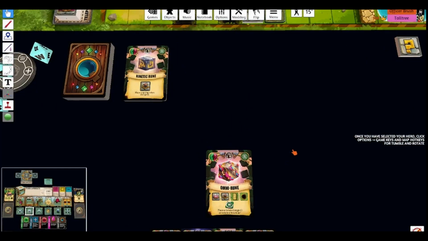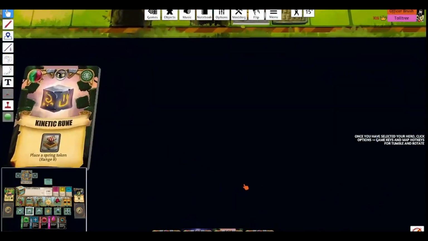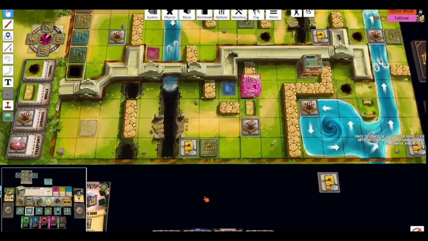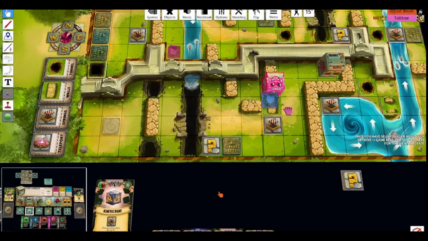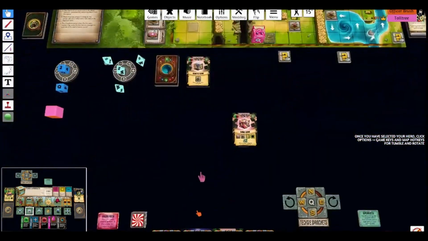And place a spring token right here. And I'm just going to dash. So I tumble onto that. I bounce to here on top of the wall, and then I can dash 4 times. 1 gets me the crystal. 2, 3, 4. Okay. So the blue crystal activates at the start of your turn.